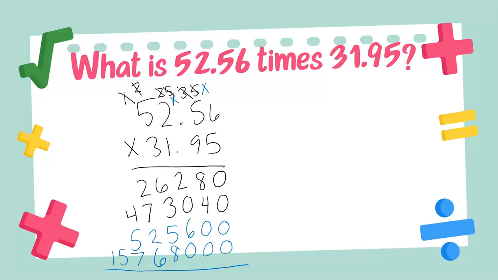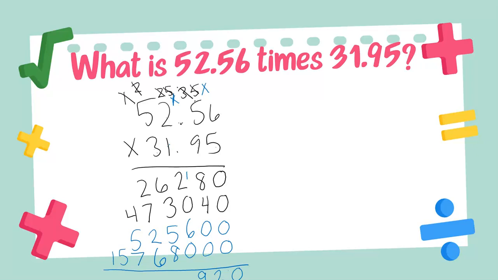Now we add up all the columns. This is a pretty large amount of numbers and digits that we are messing with here, so just be careful. All zeros in the first one, so 0. 8 plus 4 is 12. Put down the 2, carry the 1. 1 plus 2 plus 6 is 9.